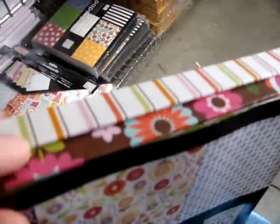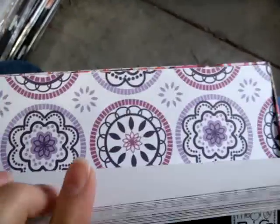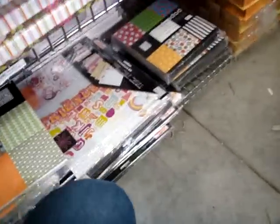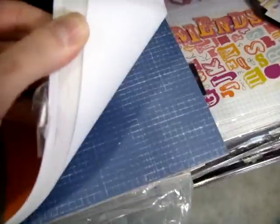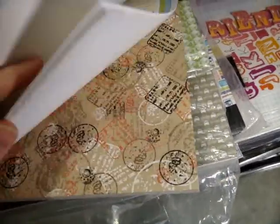I want to show you these really great value packs from Me and My Big Ideas. They come in these great chipboard-type boxes that, when you're done using all your paper, you have no waste because you can reuse your boxes, store your supplies, or give it to a friend with a gift inside. This is the Chester Collection — I really like that green paper. It comes in different ones. Here's one of their travel paper pads, which P.Y. and I were looking at earlier. Some great papers, and in these pads you're getting die cuts along with your paper.